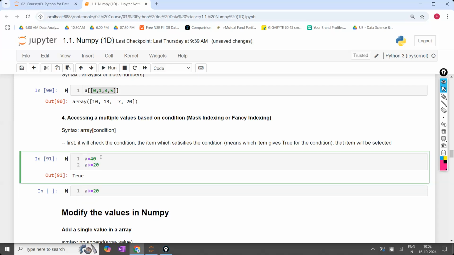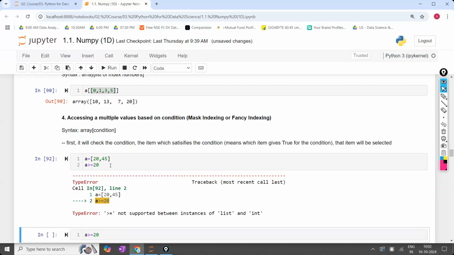Okay. Now I'm writing here, A is equal to list of 20, 45. Now what is the output? You are going to get the error because that cannot be supported. Why? A is a list type. In the A position, either int or float should be there. For example, if A is a string, is that okay? If it consists of only int or float values, it can be compared with a number.